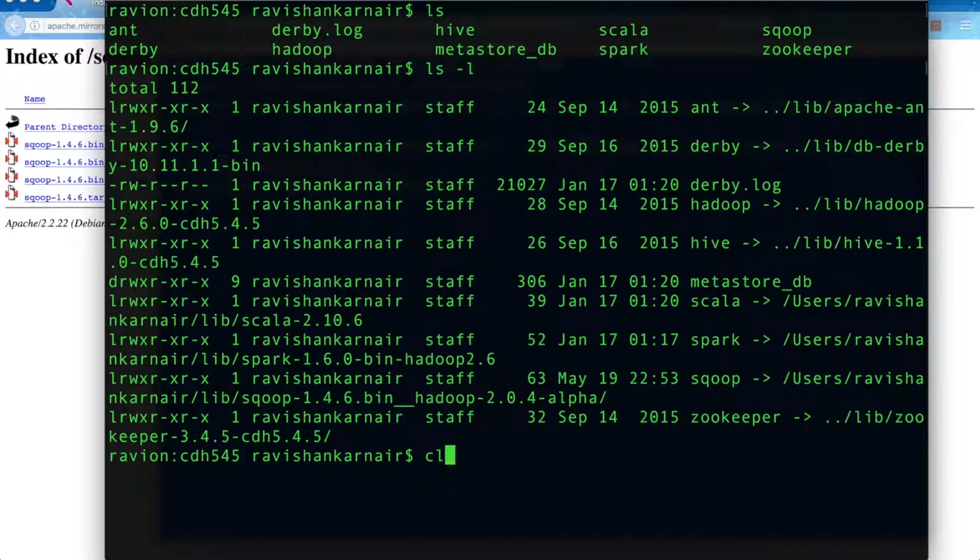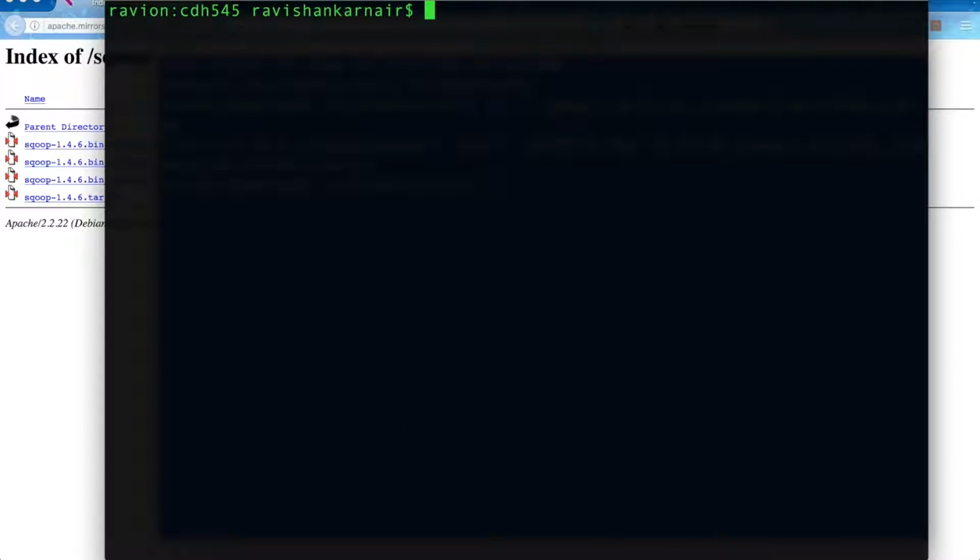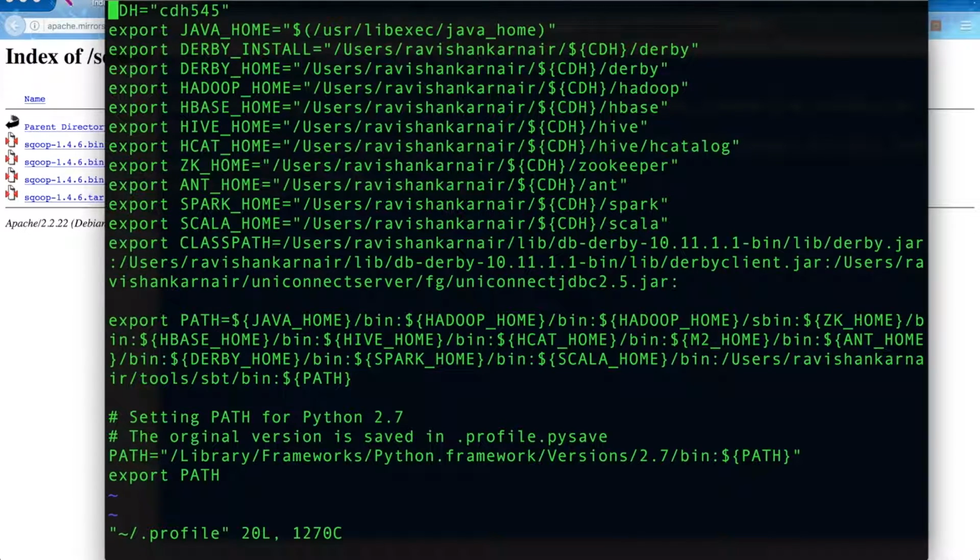Beautiful. Now, once you have created that, what I'm going to do is add this into the path variable. And how will you do that? You have to go to either the .bashrc or .profile file. We are using .profile, so let's go to the .profile file, right? And inside the profile file, you can see that there is nothing called Sqoop, correct? So what we can do, follow the practice, after the Hadoop home or before, anywhere you like, you can add a new line, right?